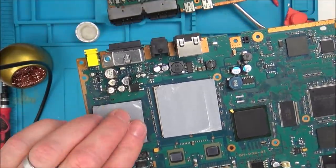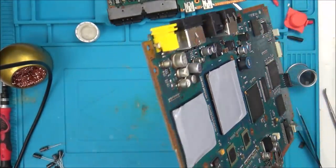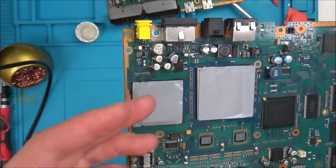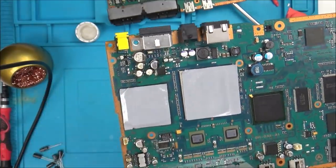The weird thing is, when I hold these down, it doesn't appear to make a difference. So I don't think that is actually to do with the fact that the balls have come away from the board, because I've been putting quite a bit of pressure down and turning them on and off, and it hasn't made a difference.